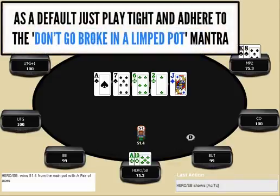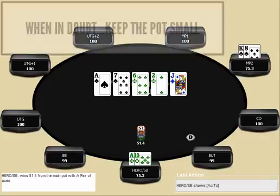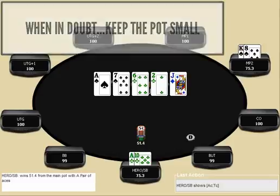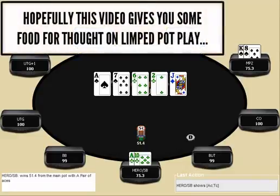If you catch a janky hand from your free play from the big blind, don't be the guy that's just sitting there giving a tremendous amount of action. If it's a bad situation, simply get out of it. It's not very difficult. So hopefully that kind of gets you thinking about limped pots a little bit better. Again, the pre-flop stuff and also the post-flop stuff as far as classifying your hand strength, thinking about where your edge is really coming from in this spot.